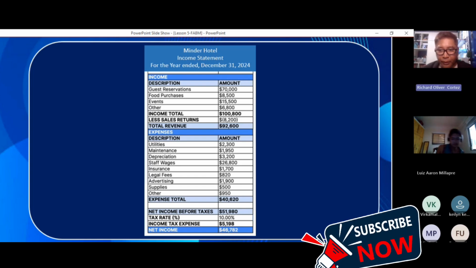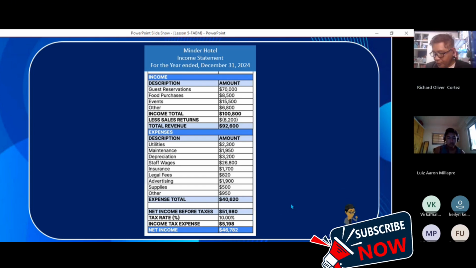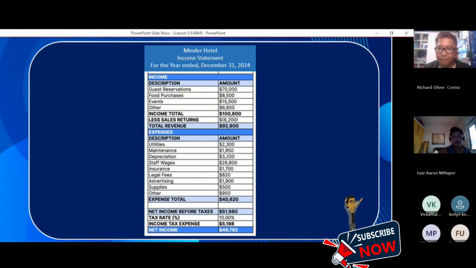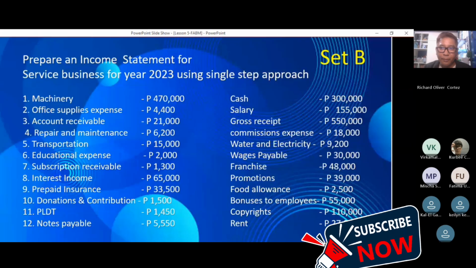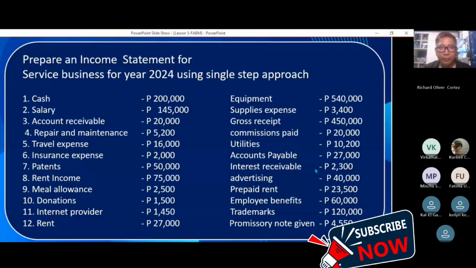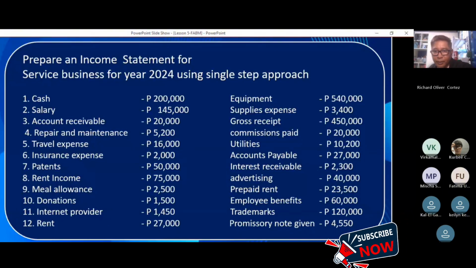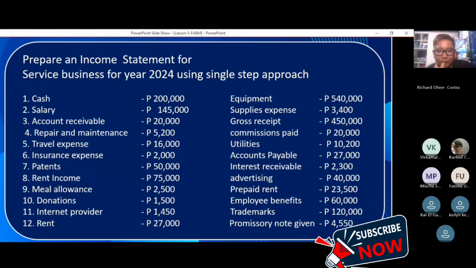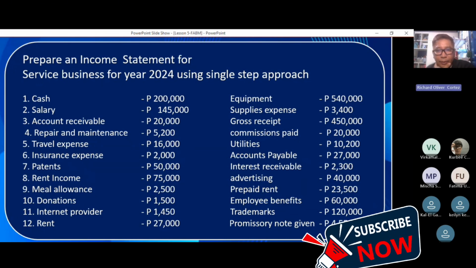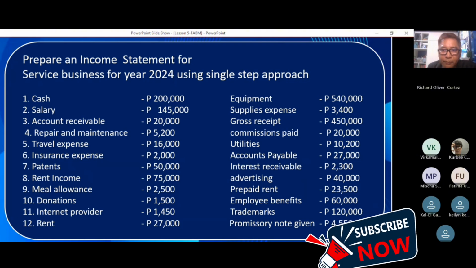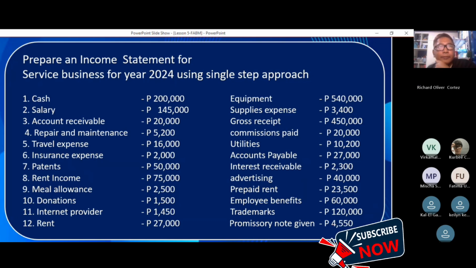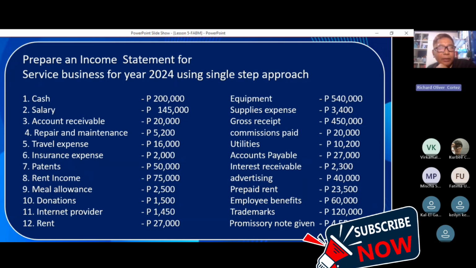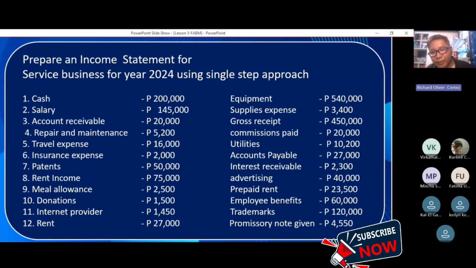Okay. So if you're now ready, I will now share the activity for set A. Basta this one is for set A. Yung mga set A dyan, si Vert, Fatima, Kal-El, Kesha, set A. So picturean nyo to using the format na pinakita ko kanina.